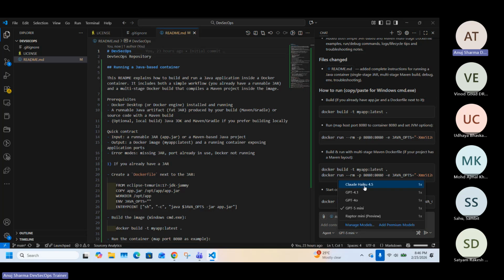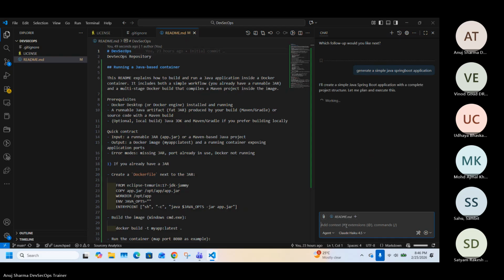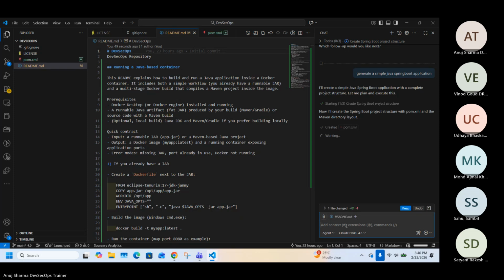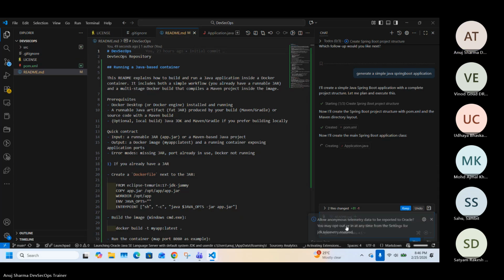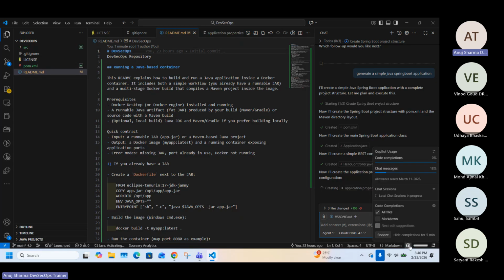Now we do have, let's say, now here, generate a simple Java Spring Boot application. We got the pom.xml file, got the source folder there. So you can see here that a basic folder structure is coming up. I'm actually having some quota over here, so you have to be meaningful over here in this one. So you see, I'm actually using a certain quota in this one.